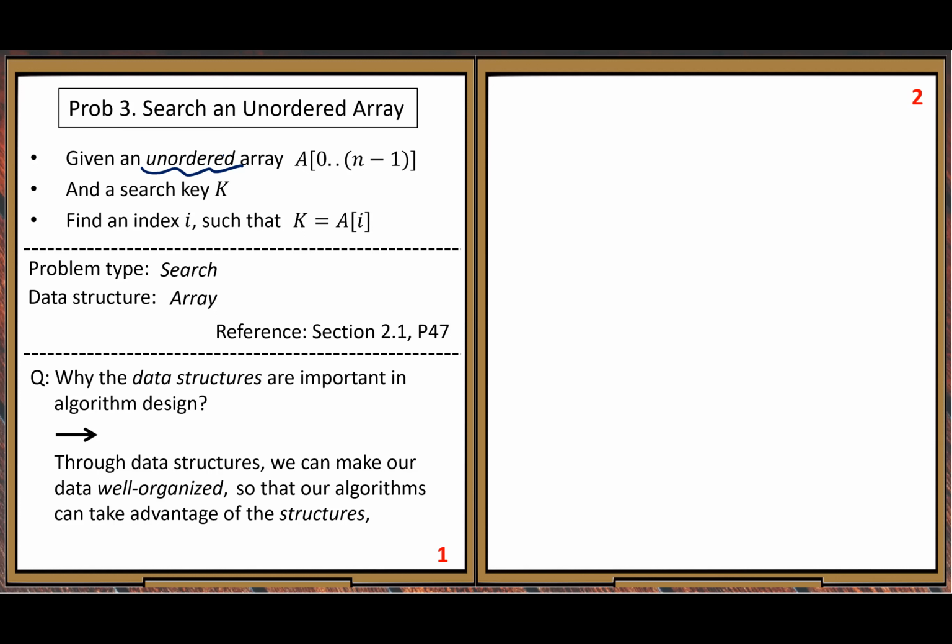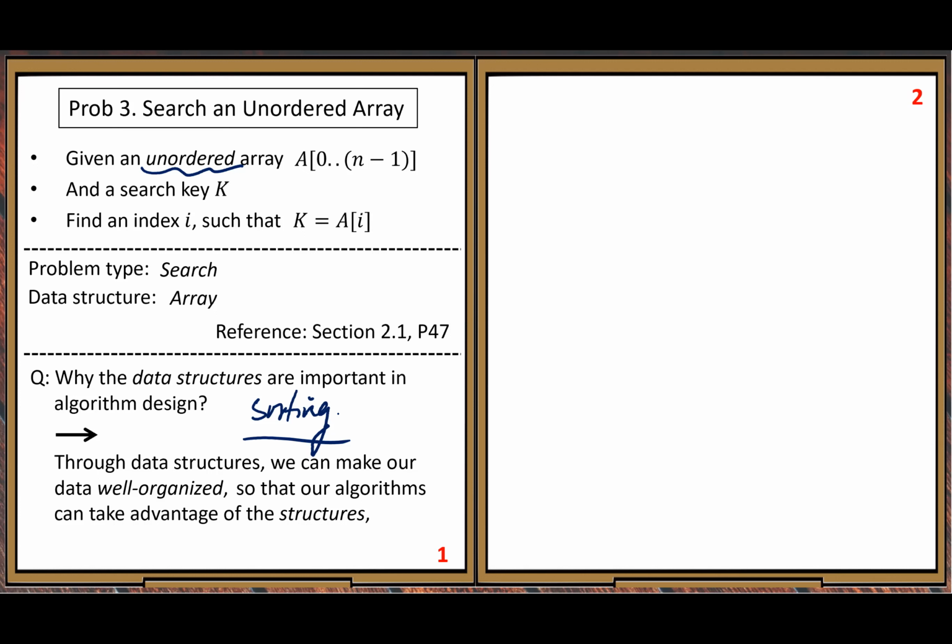Here, I give you one commonly used method to organize data. That is sorting. You need to pay quite a bit of cost, because sorting is pretty expensive.